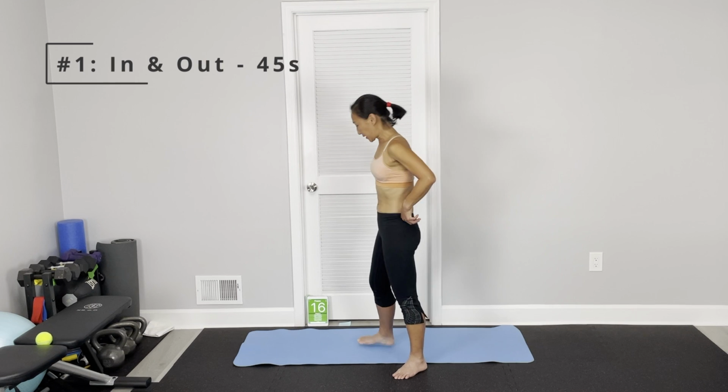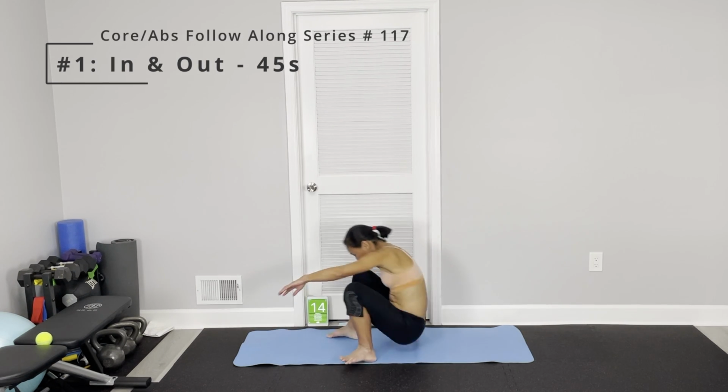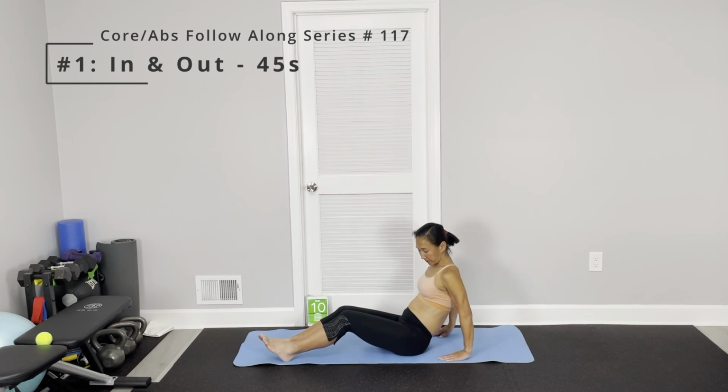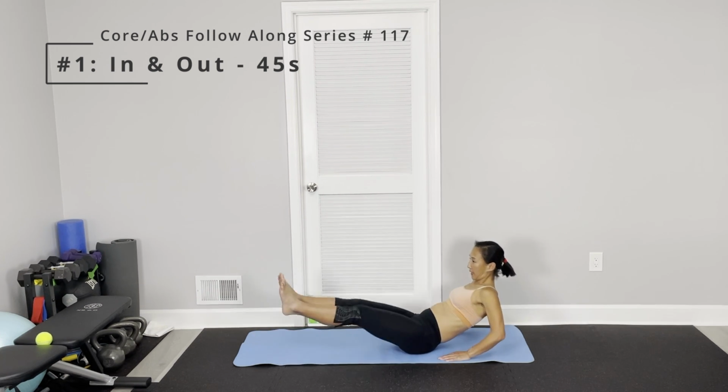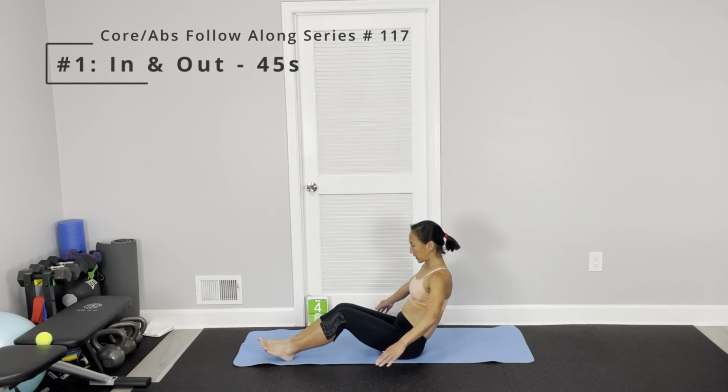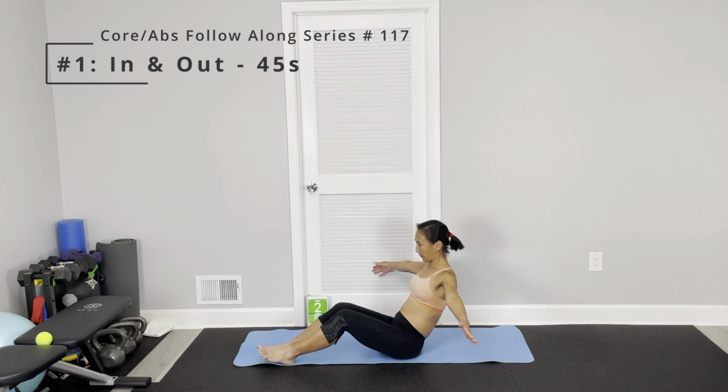All right, the first one is in and up. So very simple. Either hand behind your hip, just kick your leg out. Or if you have a strong core and want a challenge, challenge yourself. Hug your knee.